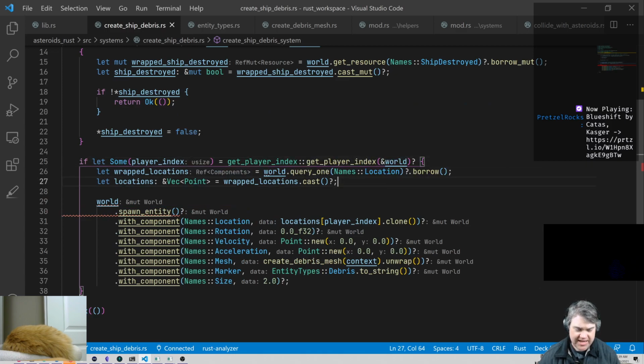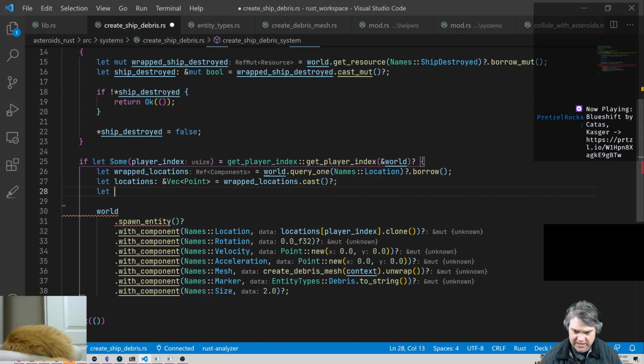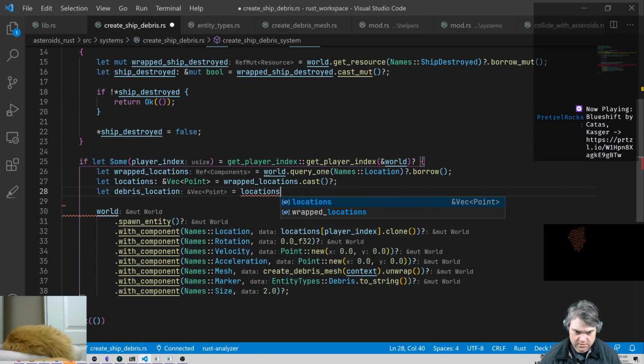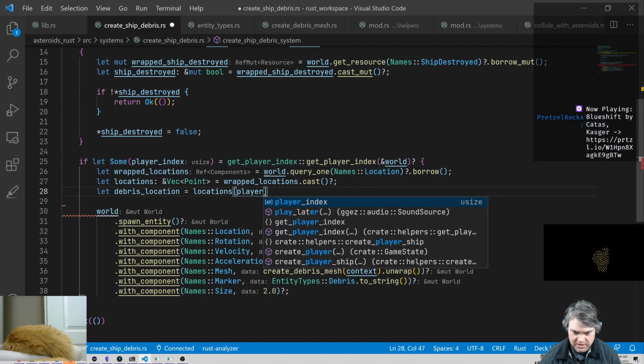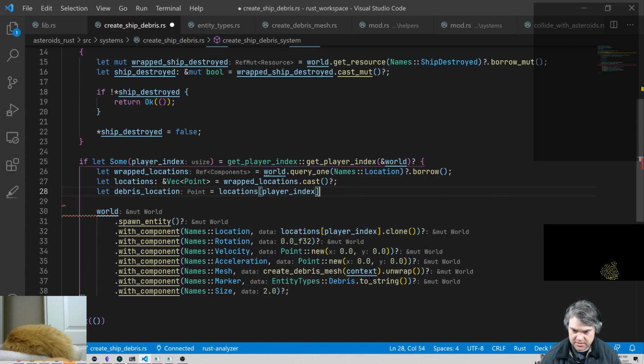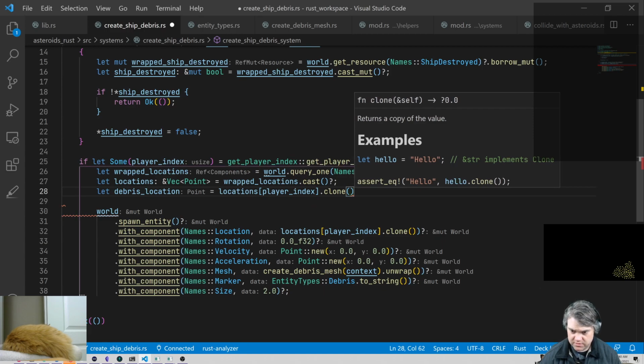So here we have this cast. We can even do let the location of this, so this would be the debris location. So locations of player index. We're going to clone you.